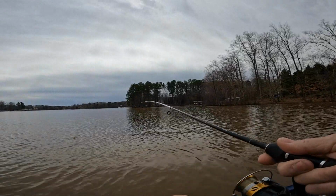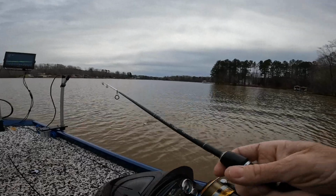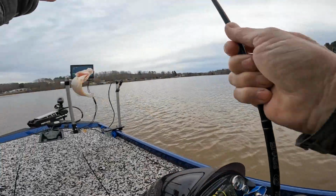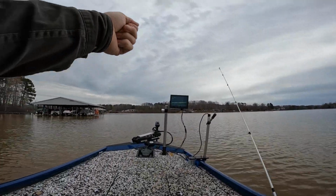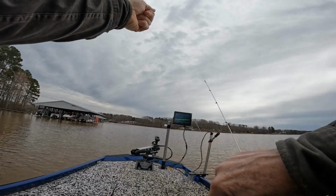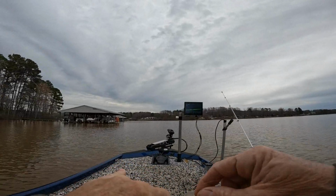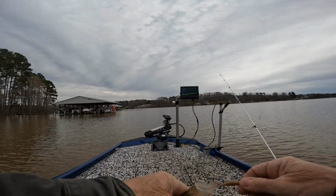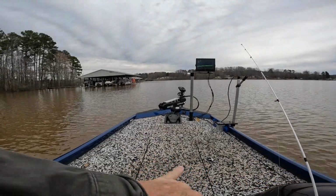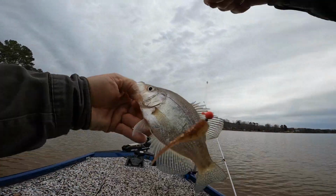Bam, this fish was 50 feet out. So yeah, like I say, I don't know what size it is. When I move my scope that much, it's hard to tell, but it's a crappie. Yeah, it's a decent one. It was out there, and when you move your scope, the distance in and out and up and down, you lose the size of your fish. The reason I knew that a while ago was I hadn't moved it for a while, and I'd caught fish. If you leave it alone and catch fish for a little bit, you can figure out what size the mark is. He's about 10 inches.